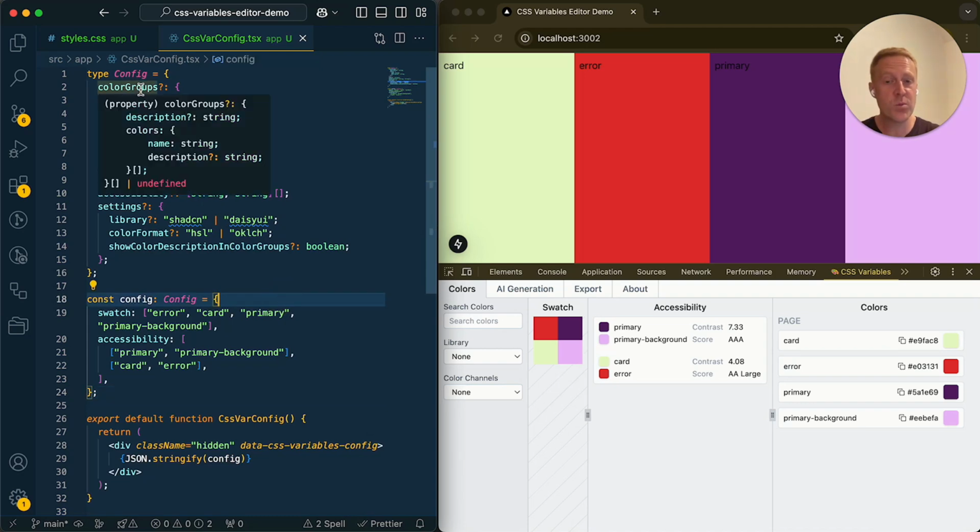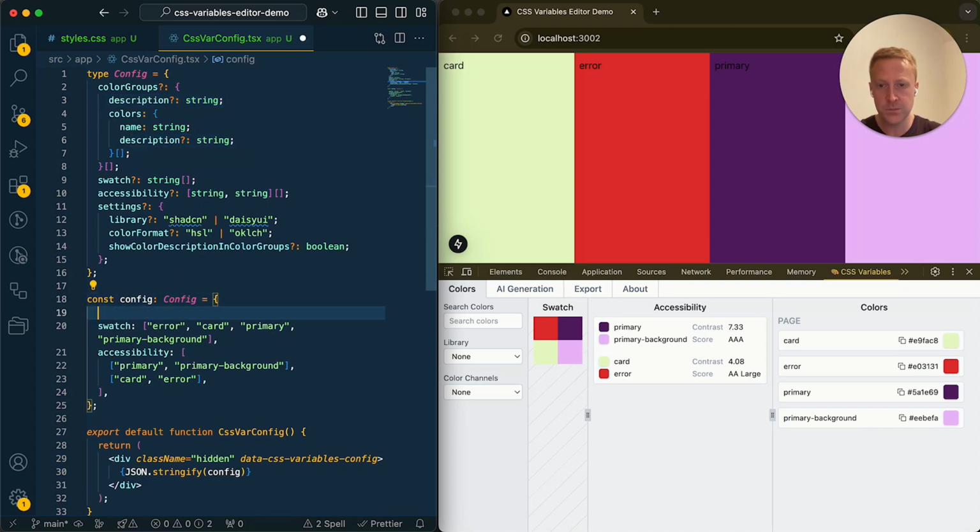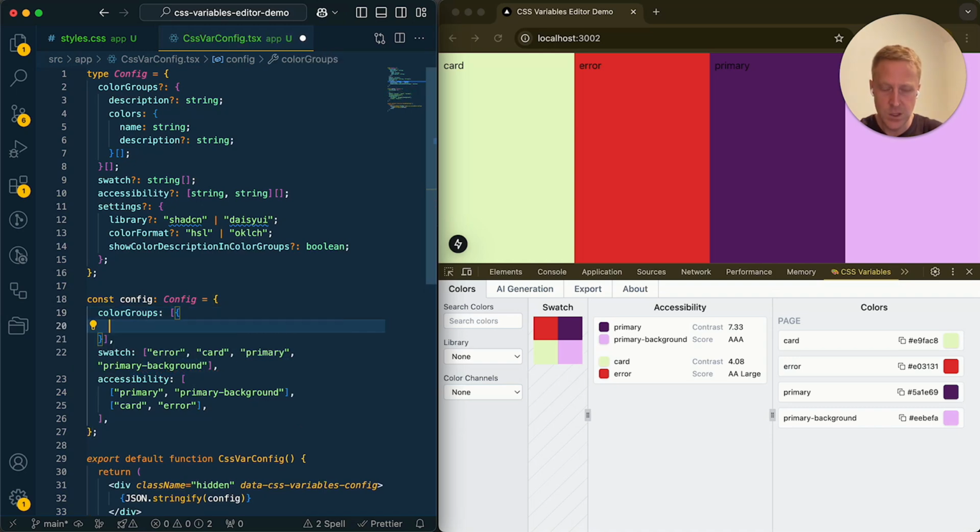The color groups can work in 2 different ways, which you'll be able to see on the TypeScript type here. So you can have one description, which is for the group, and then you have another description, which is for the individual colors. So I'll walk you through both options. Color groups, and it's an array. So this first option, the description here, this is for the color group.